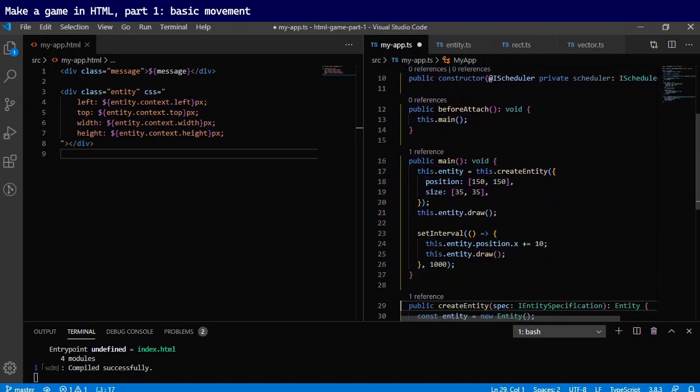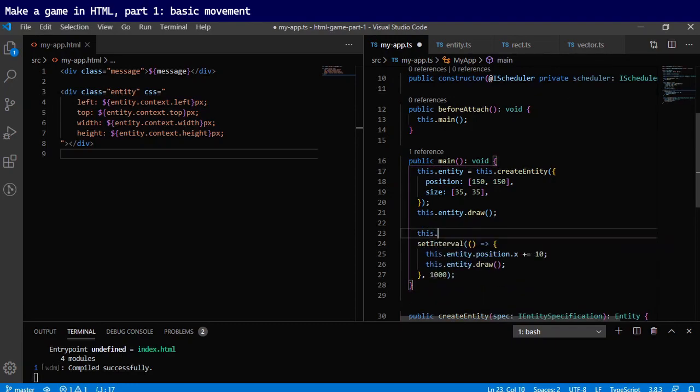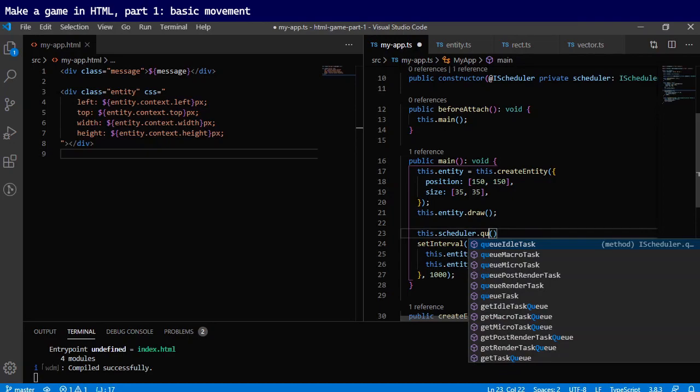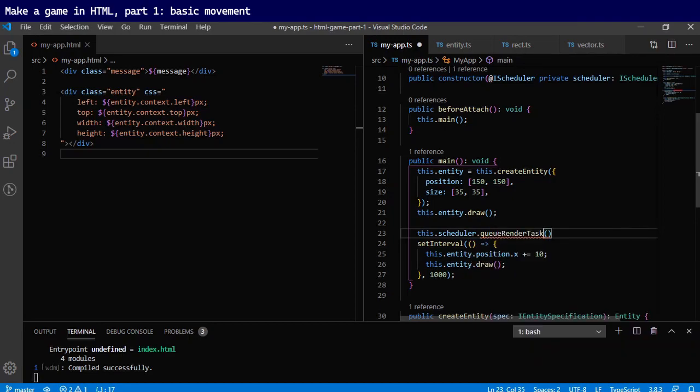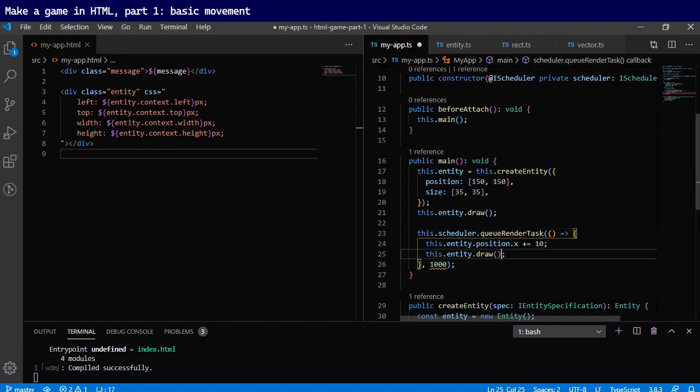To have a scheduler here, this scheduler, I want to queue the render task, queue render task, and pass the method, that's the same. And also I need to say that it's called persistent, I think. Yes, that this should be true. So this means that depending on my update speed in the browser, this is tied to the update speed in the browser. It will call this every 17th millisecond. It will call the method I provided here. And since I said persistent, this will be recurring.